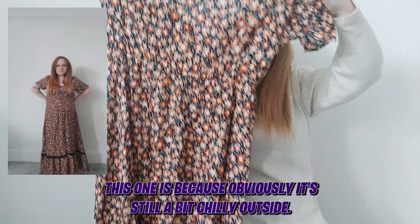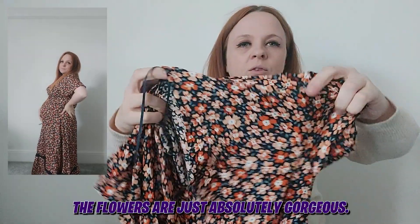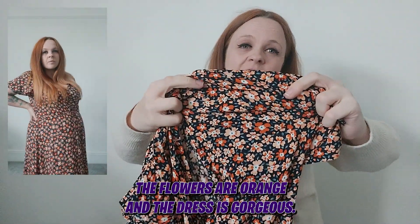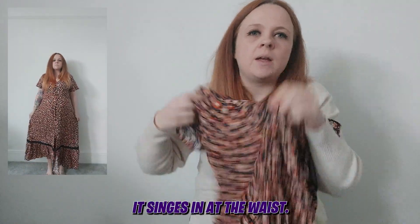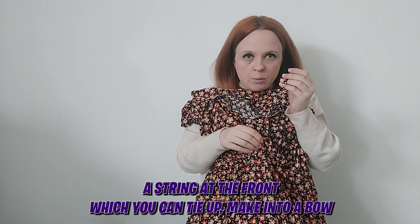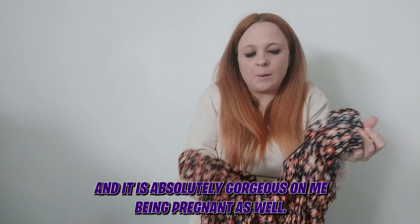I loved this one. The reason I picked it is because it's still a bit chilly outside but spring is coming, and the floral design kind of reminded me of a winter floral that you could also wear into spring. The flowers are orange and the dress is gorgeous — absolutely beautiful. I love the design: we've got buttons at the front, it cinches in at the waist with a drawstring, and it's also got a string at the front which you can tie up into a bow. I really love the black stitching at the bottom — it's such a beautiful flowy dress.